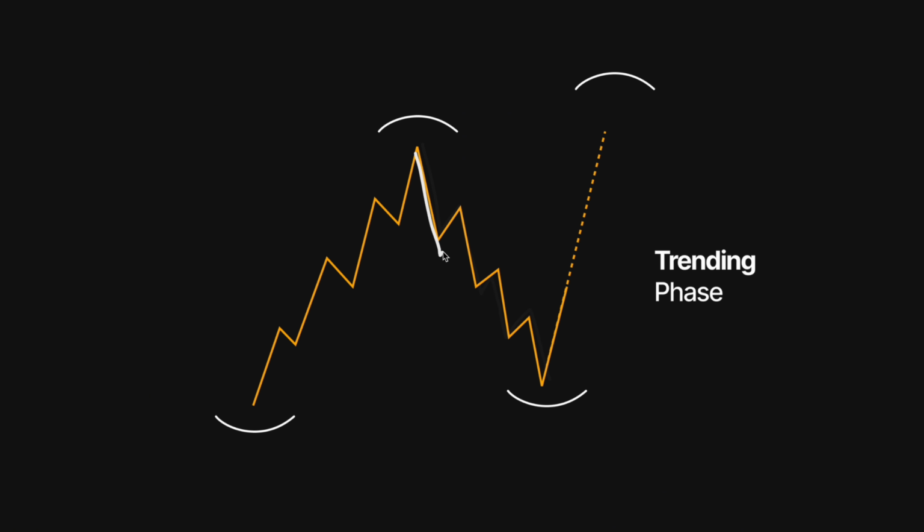Then you'll usually see that the minor structure is heading down, but that doesn't mean that we are in a bearish trend. This simply means that price is currently retracing, but the overall swing trend you can still see is bullish. So as we discussed earlier, we know that if we are in an uptrend, price will continue with the trend and then have a retracement before doing the next leg up.